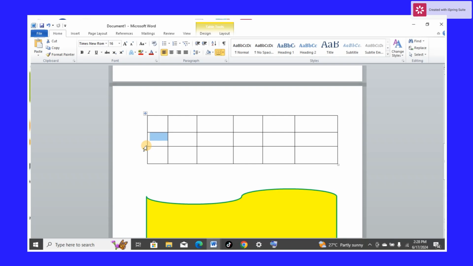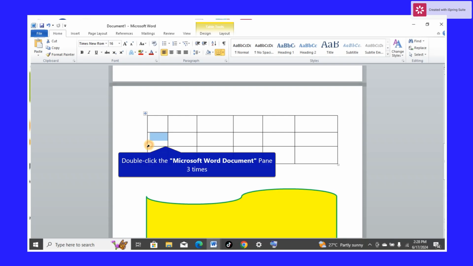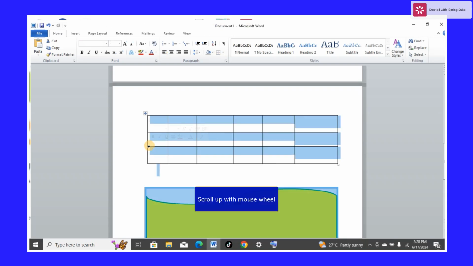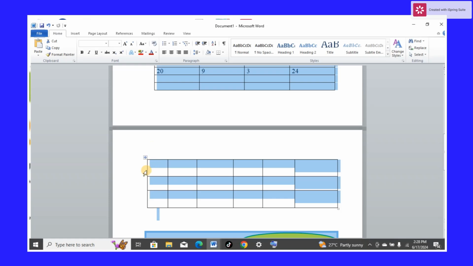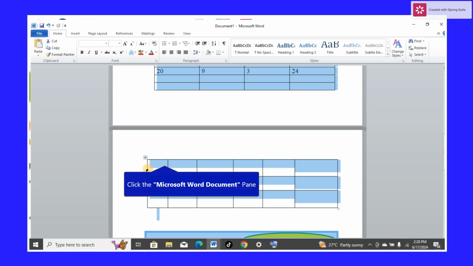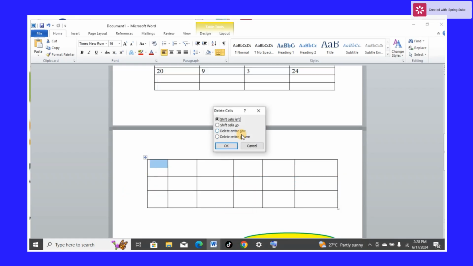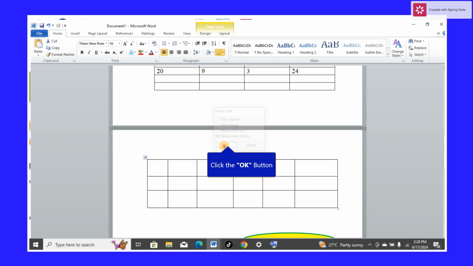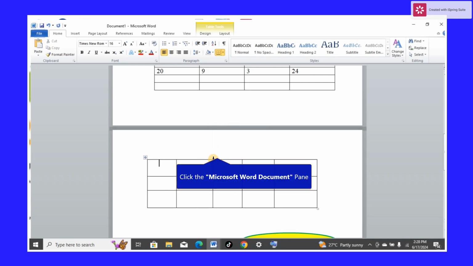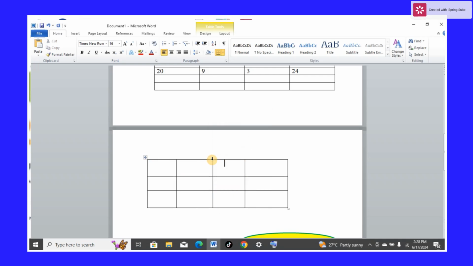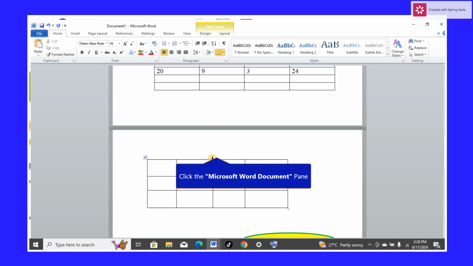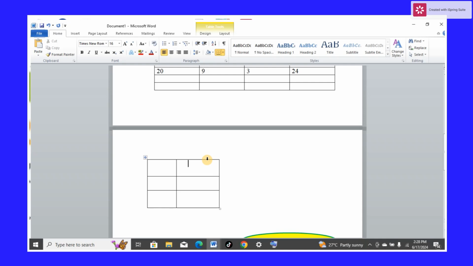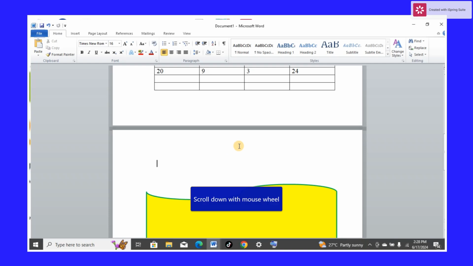I don't want this table, I want to delete all of it. So I just multi-click. Now one thing is, we wish to delete this table, so I'll just do it gradually. I take backspace, I click, I take backspace, I click, I take backspace. It must turn to that arrow. I take backspace. So I have deleted it.